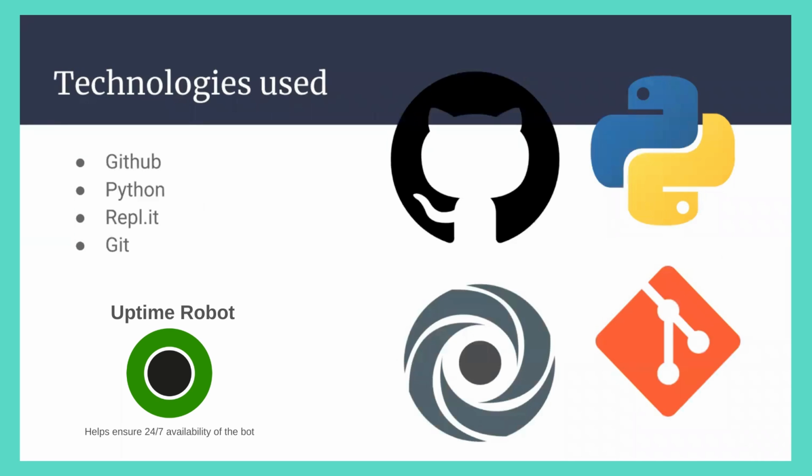All right, so my name is James, and I'm going to be taking over from here. The technologies that we used for this group project were GitHub, where we put all the code together, and it served as a repository. The software language that we used to program this Proddy Discord bot is Python. We also used Replit to serve as the medium so that we could gather all our code and ideas. And then we also used Git commands to pull and push.